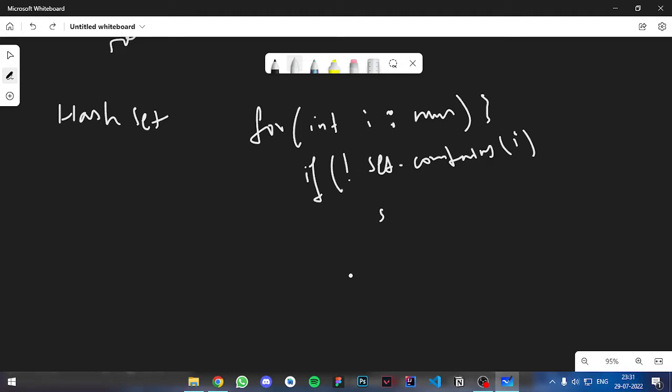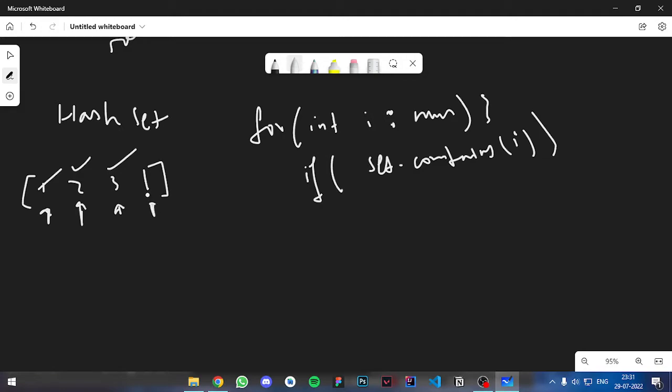In that case we have to remove this exclamation mark, because we can easily check if the set already contains the element. If this is my array, I have added this, done. I have added this, done. I have added this, done.